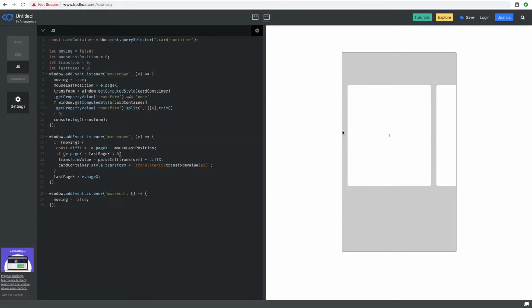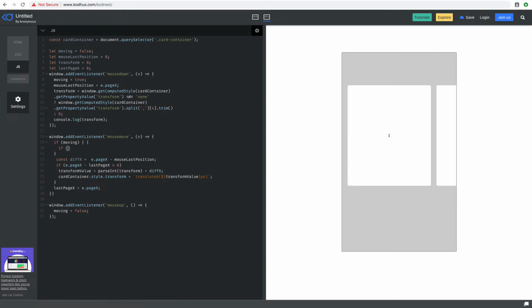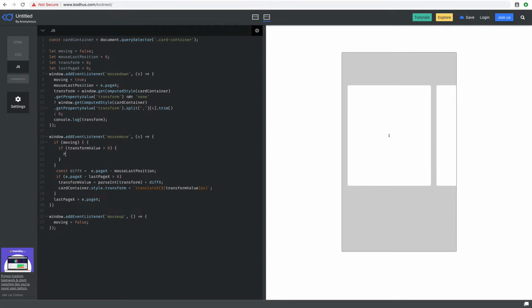So when I'm dragging in the right direction on the page, I will check if the transformValue is more than 0, I want to return. I don't want the mouse move to have any effect.